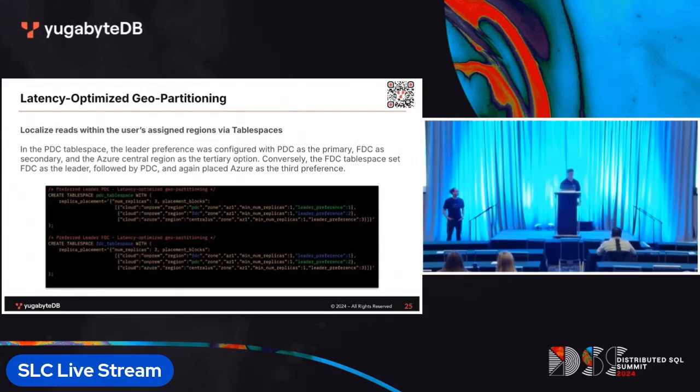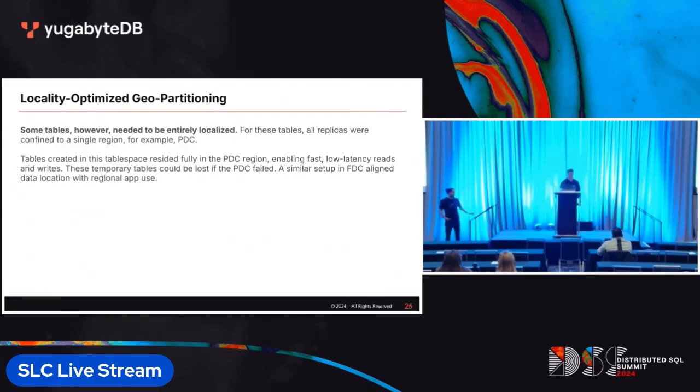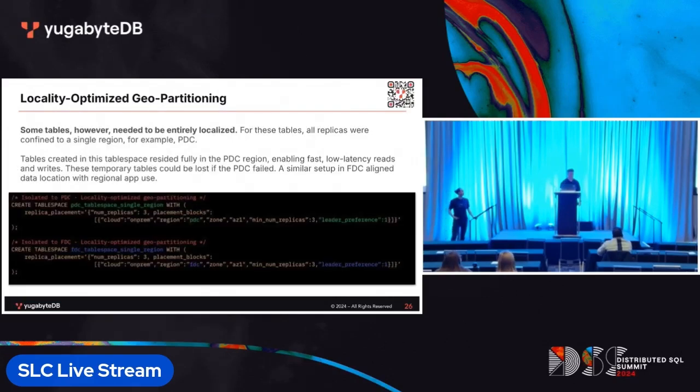So this gave them very low latency reads, right? Because there were 3 nodes in each region, the difference between the AZs and actually in the data centers was super fast as far as the reads. So this is one of the features for that. But there was another case where certain tables, and this is the cool thing, you can target a table and an index to whatever you want it to do.